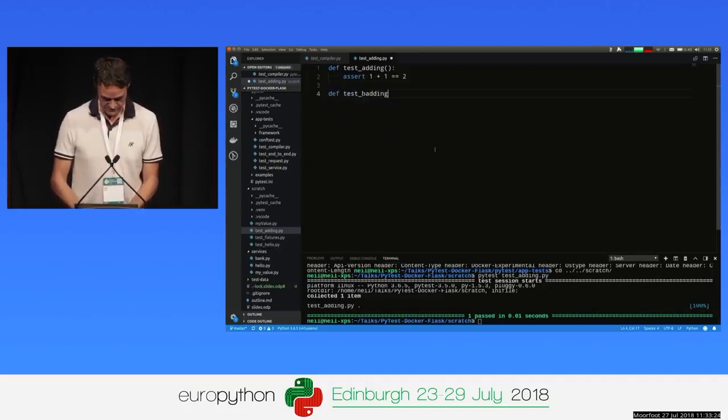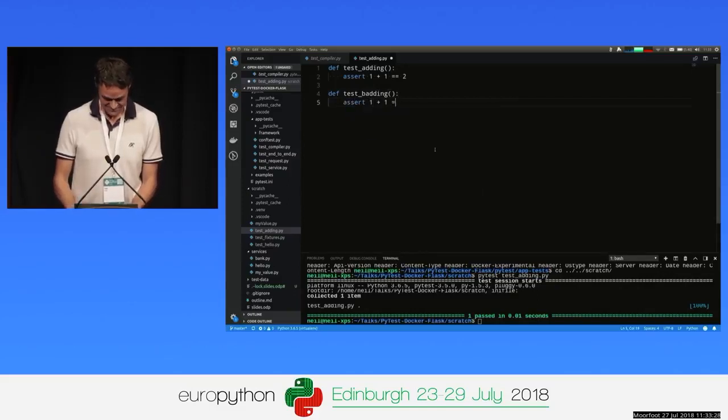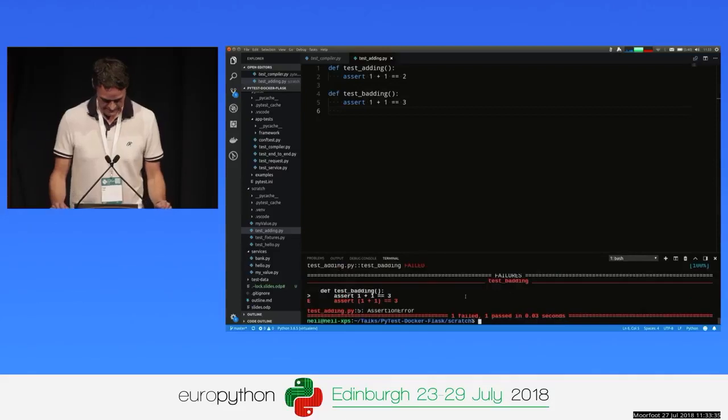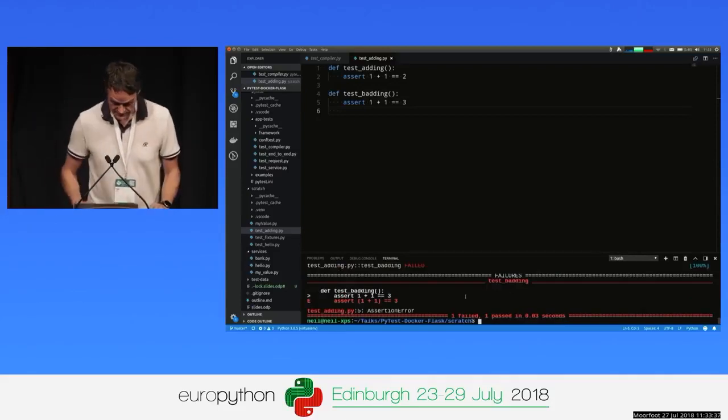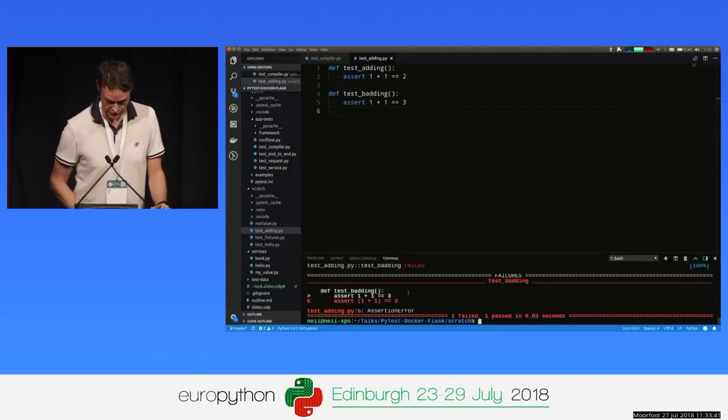I like calling my failing one this. Run that again. Let's do the -v because then you get a little bit more. And so you get quite a nice output there showing exactly what went wrong in the test. So this is really good.